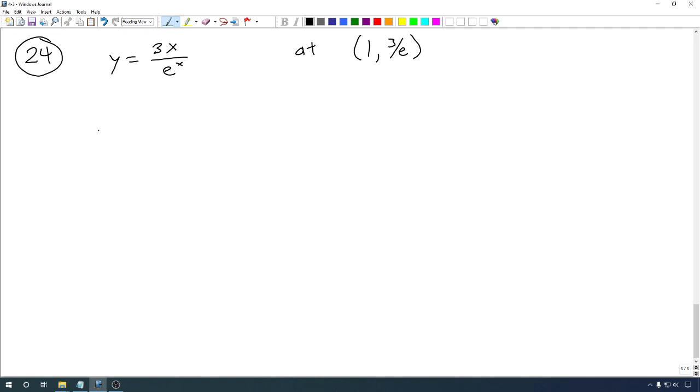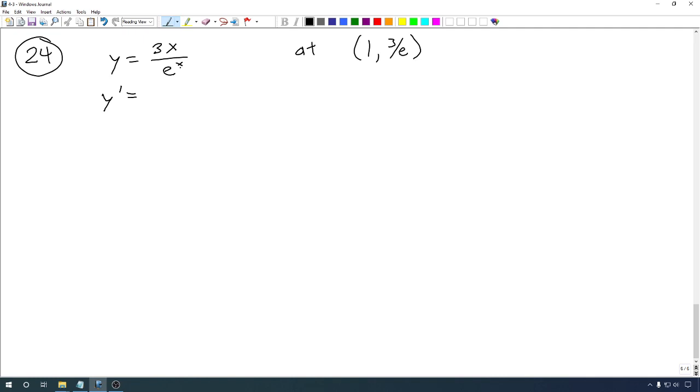But how do we find the equation of a tangent line? Well, if we have a point, we need a slope as well. We're going to use the derivative to find the slope. So we need to differentiate this. We can use the quotient rule. Another way you could do this is to turn an e to the x on the bottom into an e to the minus x on the top, and treat this as 3x times e to the minus x. And then we could use the product rule instead. The quotient rule and the product rule are kind of two sides of the same coin. So whichever one you want to do here is up to you.